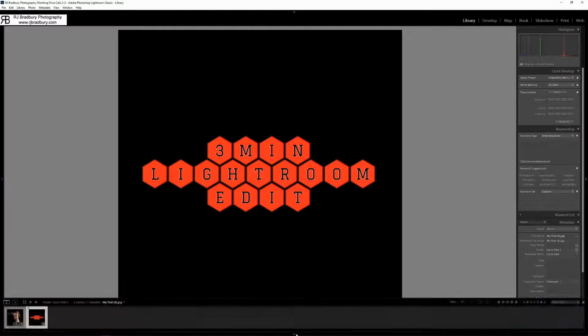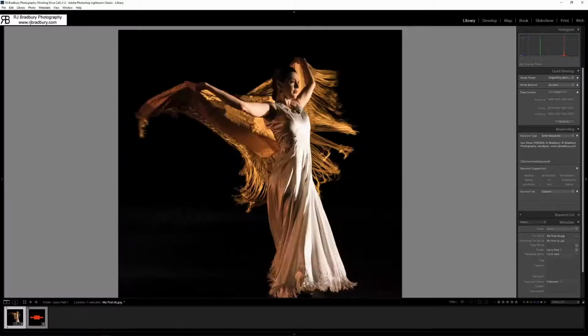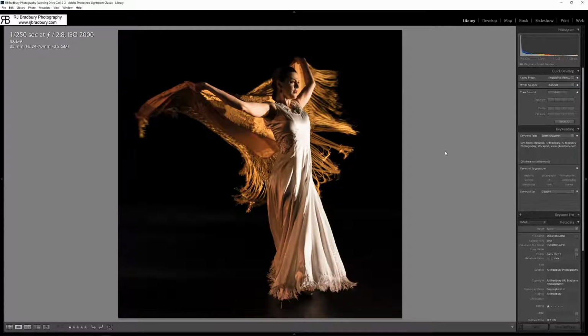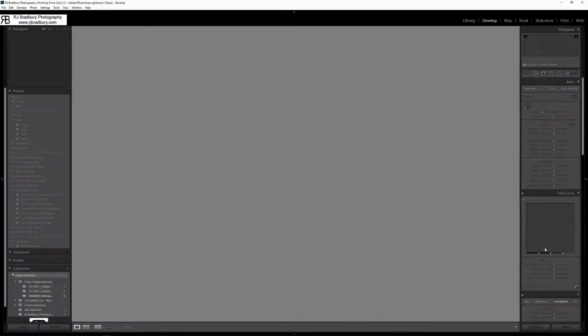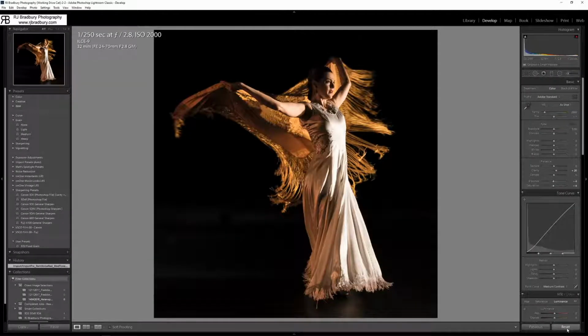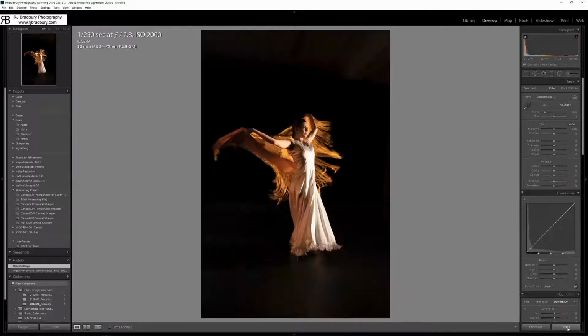And we will head over to the image. Boom, there we go. Okay, so what we'll do first, we'll head into develop and we will hit reset. That was a crop and change. Okay, so Lightroom imported the crop, fair enough. Must have had an XMP attached to it. Right, okay. So let's take a look and see what we've got.